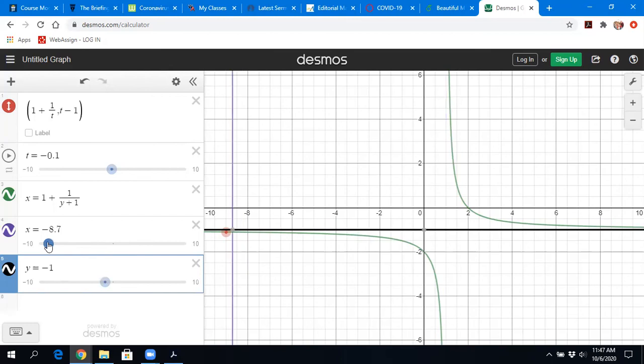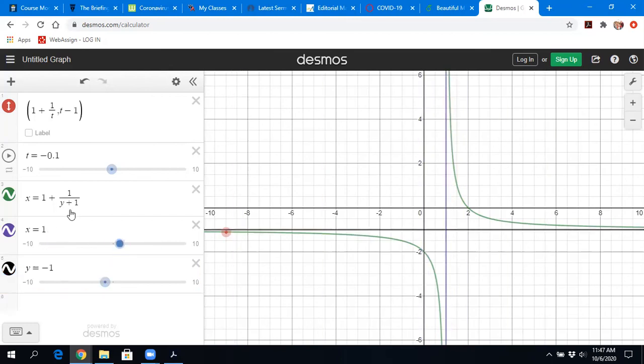Okay, so let's watch that occur. Oops, what am I doing here? This is silly, right? X should be 1, okay? Let's let t move around. Okay, so t is increasing. You go up and to the left on the lower branch. Then at 0, we transition to the upper right branch. And it looks like we go up and to the left again. Does that make sense? We're moving up and to the left all the time. Up and to the left is the orientation of this thing for increasing values of t. Okay? Does that make sense?